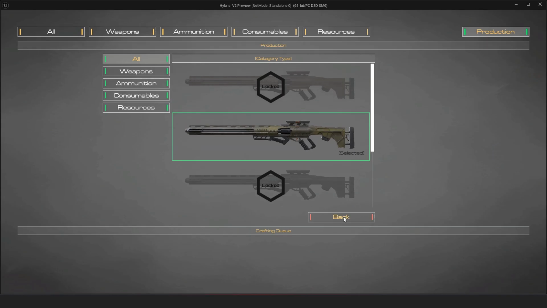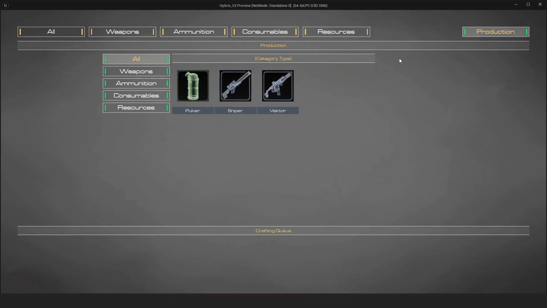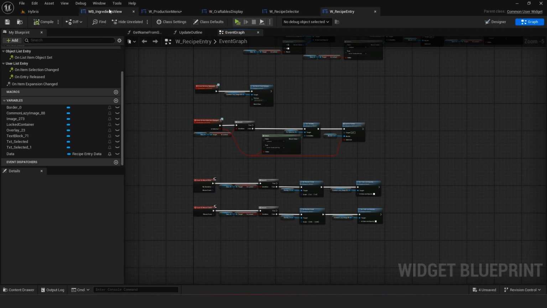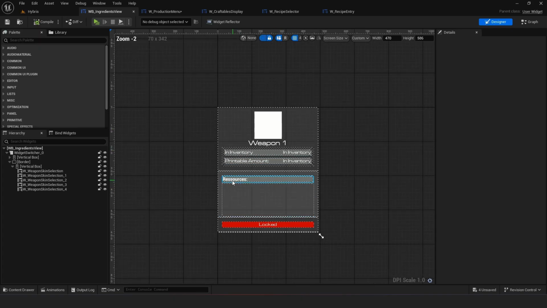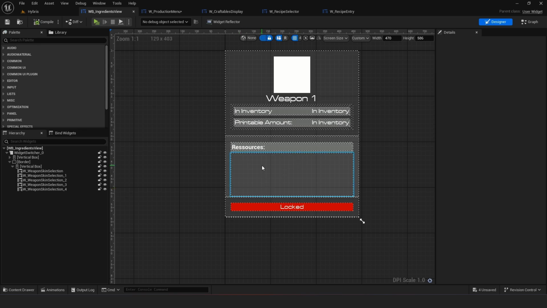Okay, so back to the mission for today. There is this section here on the right hand side that we need to update. And what that should look like is a little bit like this. So it should give a bit more of an overview of the particular option that we've selected. In terms of the original section here, it shows how many you've got in the inventory, how many you can craft based on the ingredients you already have, and then actually a list of all the ingredients to craft that given item.